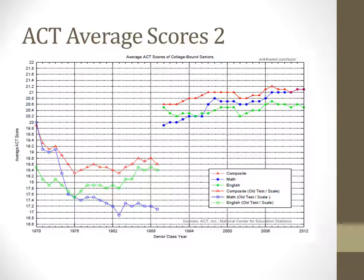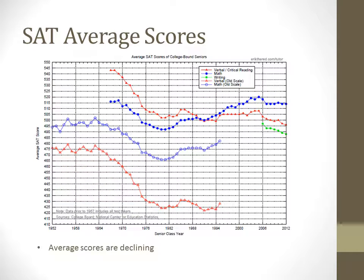We see that the average student is getting around a 20 to 21 average ACT score. So if the average student is getting 20 to 21, the exceptional student we're looking for is a student that has a minimum of a 26 ACT. But if you're looking for more money, that is scholarship monies and free monies for the student, you're looking at something over a 30-31. SAT scores are showing that they're declining at a somewhat more rapid rate than the ACT scores.